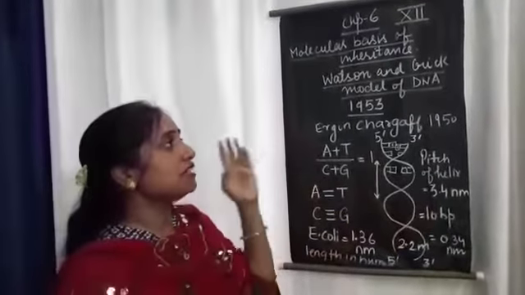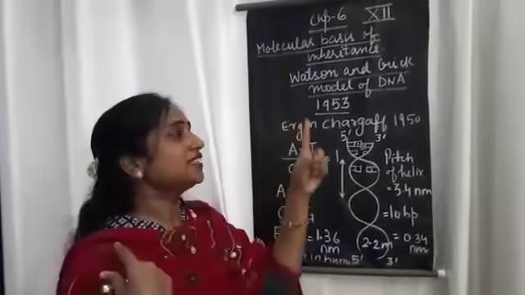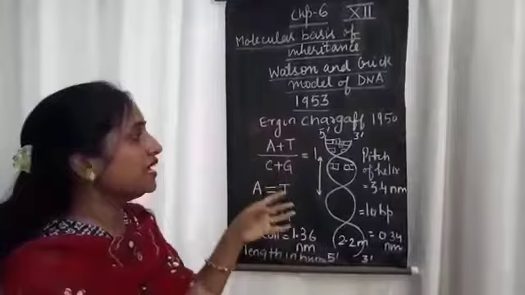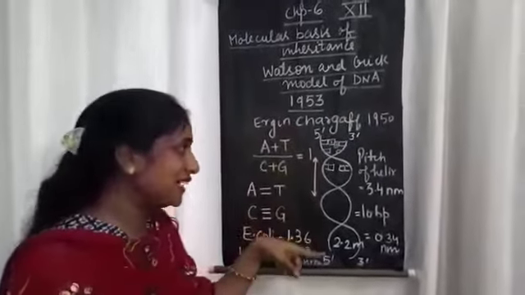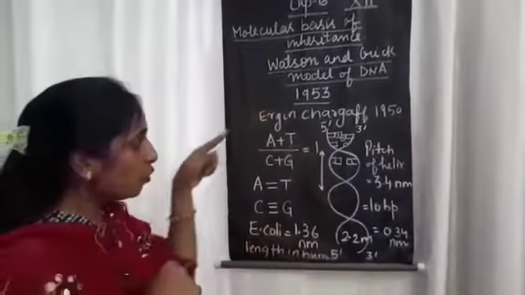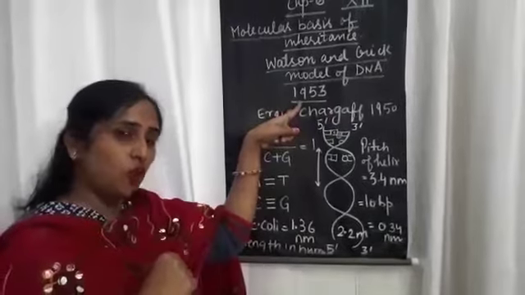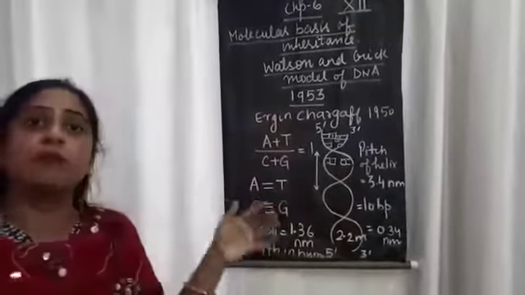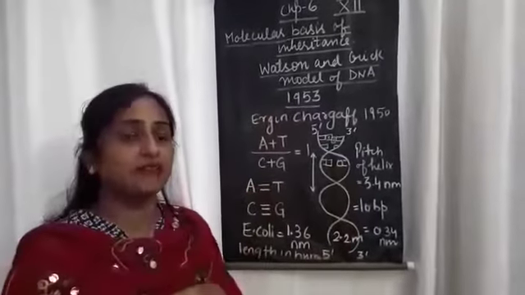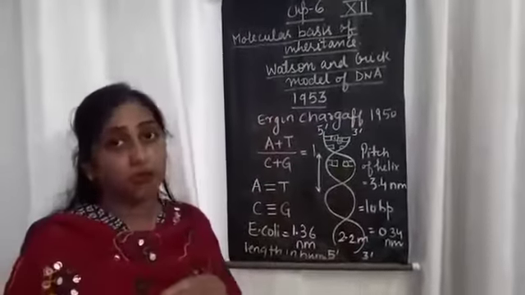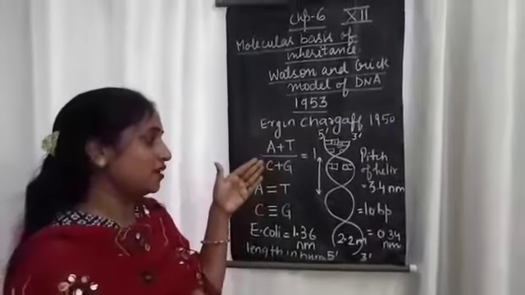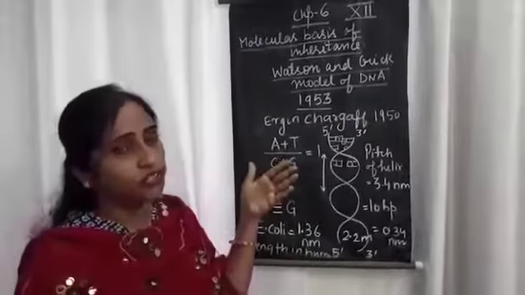Right now, in terms of your board exam, Watson and Crick model is very important for your long answer. Please students, go through this diagram, go through the laws, go through the years which are mentioned along with the name of the scientist, and please go through these calculations, and proper diagrammatic explanation is there given in your NCERT textbook. Please do read this from your NCERT, and we will be solving obviously all the queries out there.